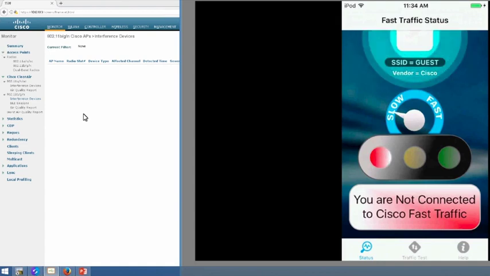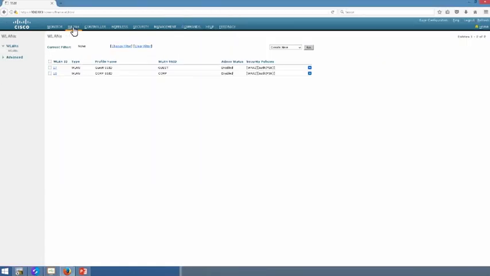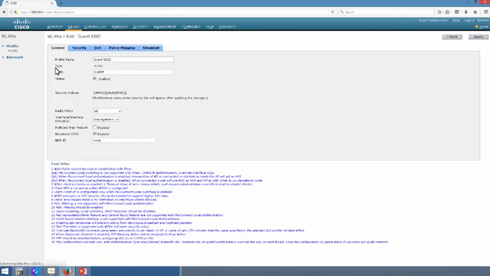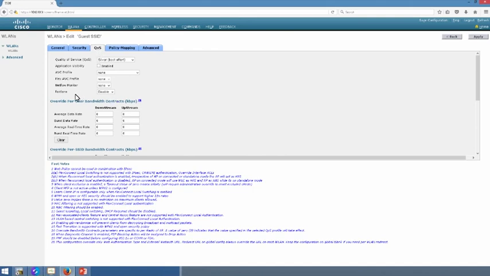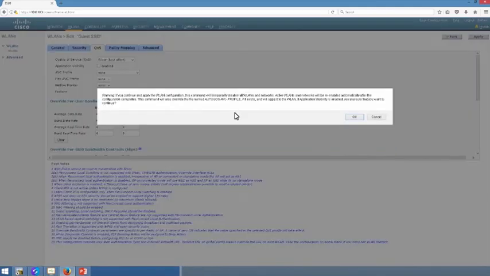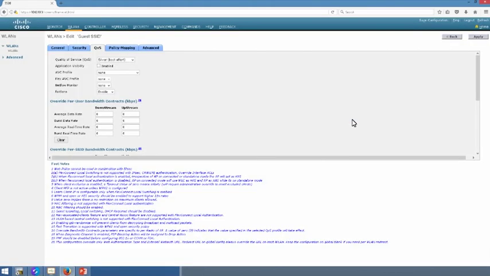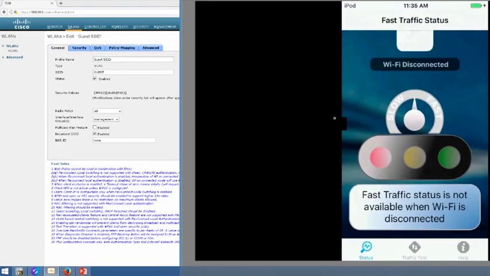So I'm going to come over here to my guest SSID, number 17, and it's as simple as going to the QoS tab, and there's a new feature called Fastlane here. And so what we want to do is enable that. It's going to tell us it's going to reset a few things if you already had them set. So we're going to say OK to that, and then we're going to hit apply. And what it'll do is disassociate the client, and once it reassociates, we should see it say green and that we are seeing those frames. So let's wait for it.